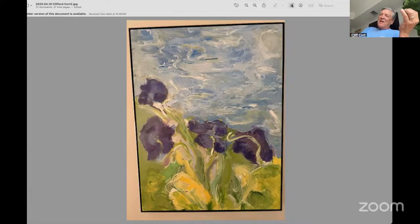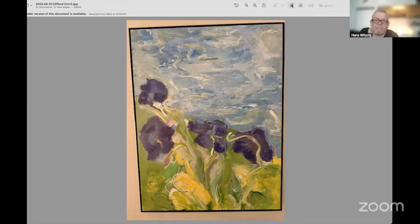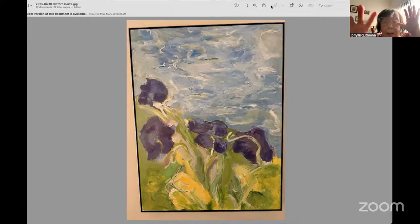Sometimes I follow a line or something, or I like a color and then I use a lot of it, but this is one of my more successful ones in the last couple of years. Certainly is. I love the way the green and yellow flow into the blues and whites. Yes, whatever melding. I think you have a talent for putting opposites together, and this is the right proportion here, which I didn't see in the other painting. It probably could have been, if you worked on it in the same way. It's beautiful.